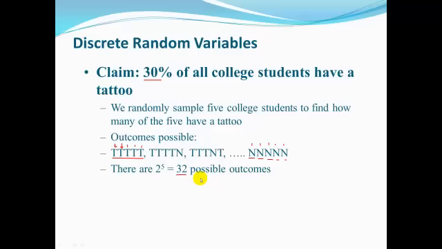Because here's where we're going. If there were 50 students, there are going to be 2, not to the 5th power like we saw here, but there'd be 2 to the 50th power outcomes. And when you put 2 to the 50th in your calculator, my calculator took a little bit of time, but it's 1.126 times 10 to the 15th. When you start multiplying by 10 to the 6th, I think you're in millions. 10 to the 9th is billions. 10 to the 12th is trillions. What's 10 to the 15th? It's some kind of illions, and it's a big number.